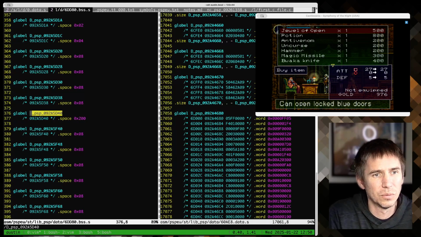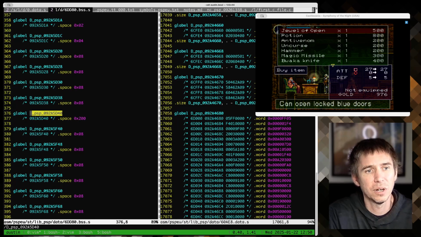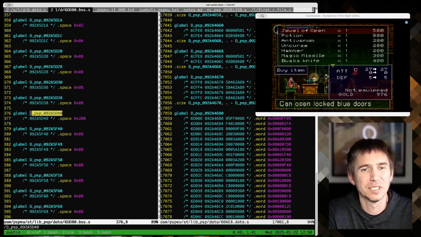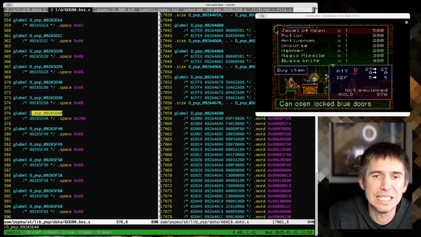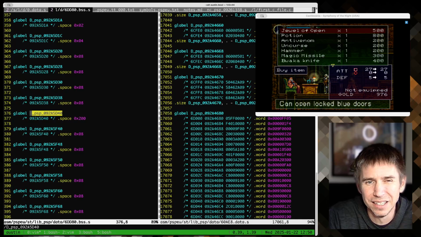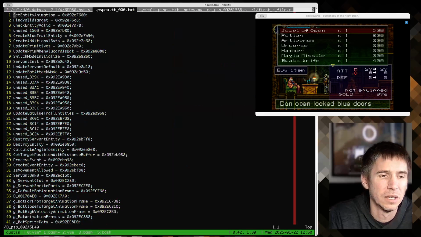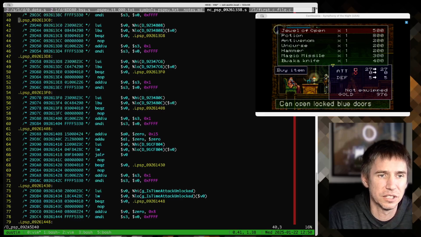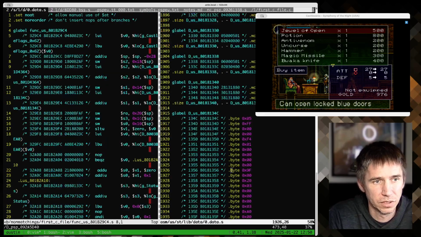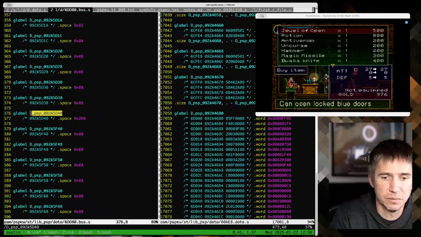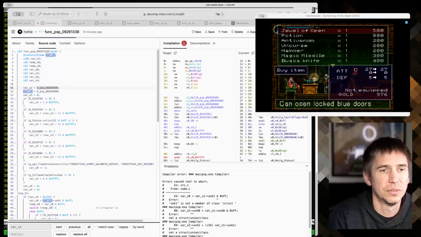Yeah, so we have 200 bytes of space. I'm going to assume that this is inventory items as well, and that we're copying this list over. Maybe. Let's start with that assumption, and then see where that goes.